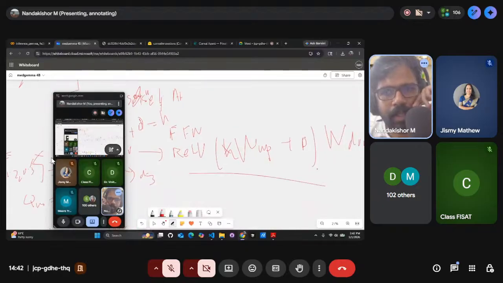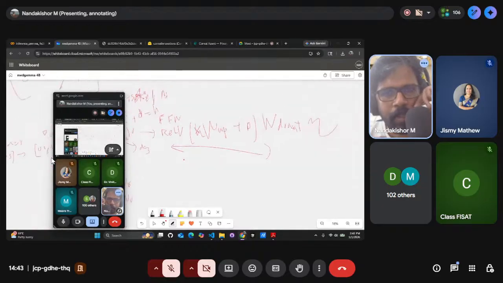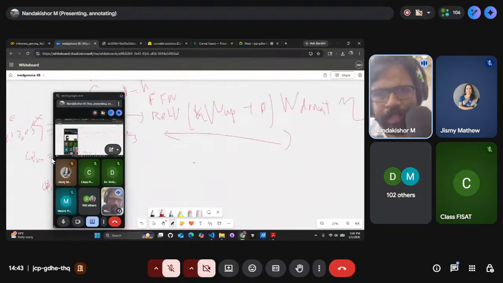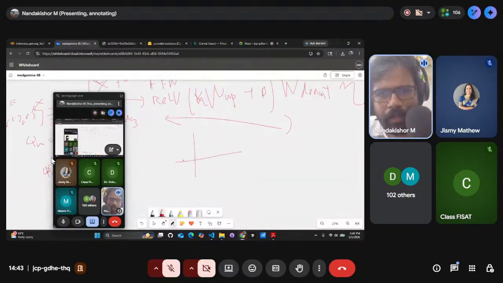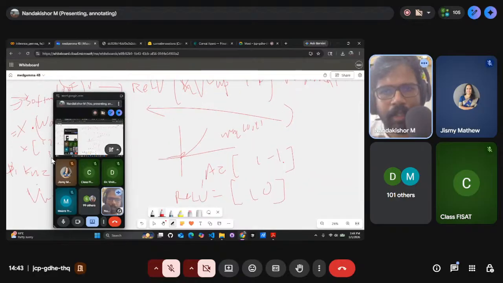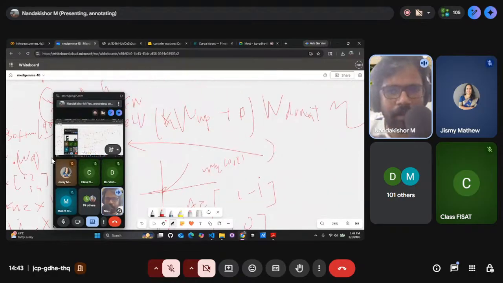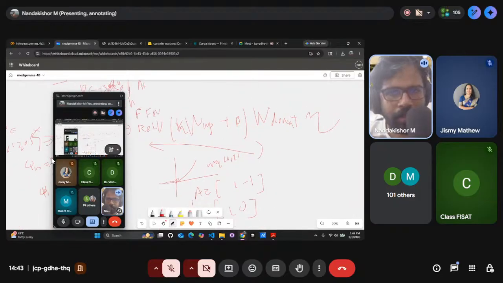So this is the feed-forward network path. The ReLU is just an activation function. We call this ReLU, that's max(0, x). It means if there's a matrix like 1, -1, when you apply ReLU, then the matrix becomes 1, 0. That's it. Anything that's negative becomes 0, right? We only need positive values.